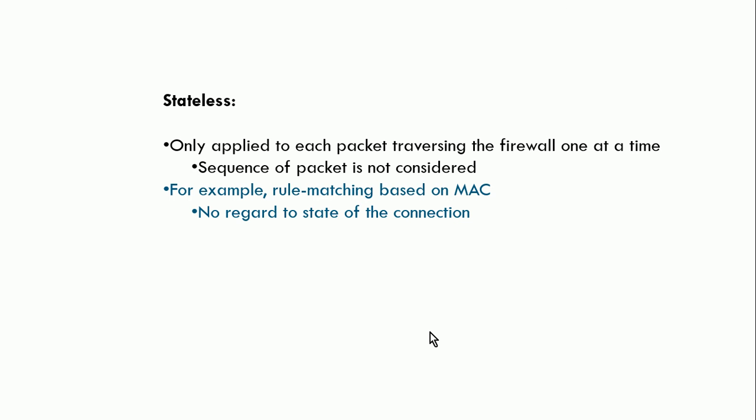So when I think of stateless versus stateful, which I'm going to talk about in a second, a stateless device is sort of like the beat cop on the street corner, whose job is to just look at what's in front of them and evaluate what's in front of them, right? That's all they do. They look at a car that's going too fast and they cite the car for going too fast. They look at a truck in the wrong lane and they cite the truck for going in the wrong lane. And that's all they do. So their job is to look at what's in front of them.